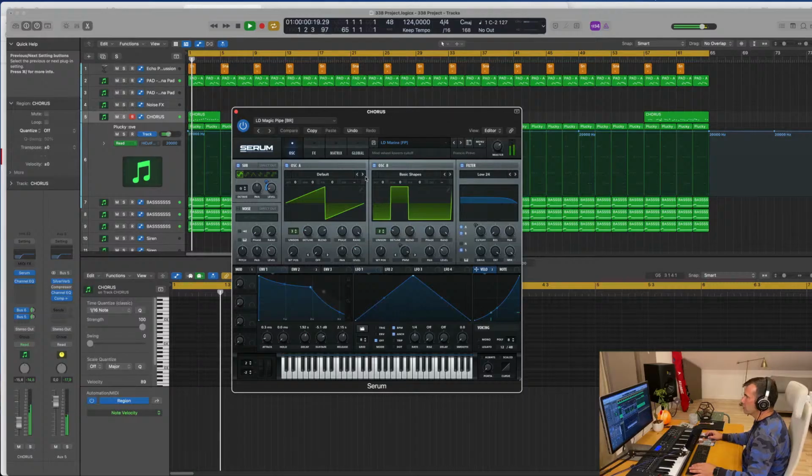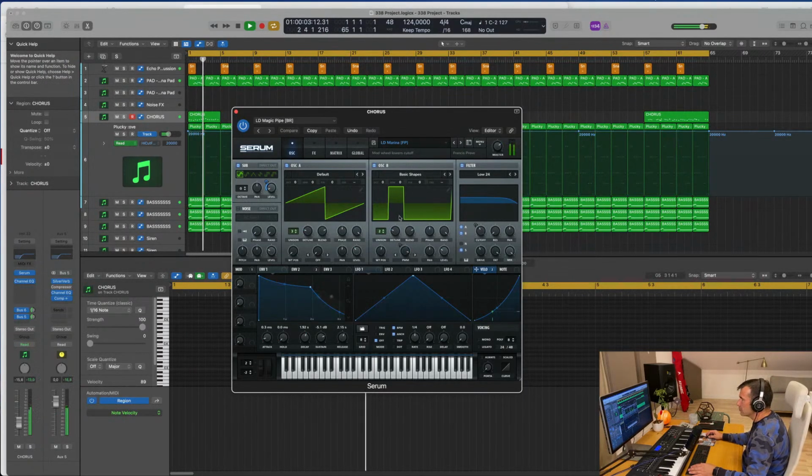So what I'll do is I'm gonna check on the Serum. What do we have here? Add a bit more unison. Boost it. Look at the oscillator.